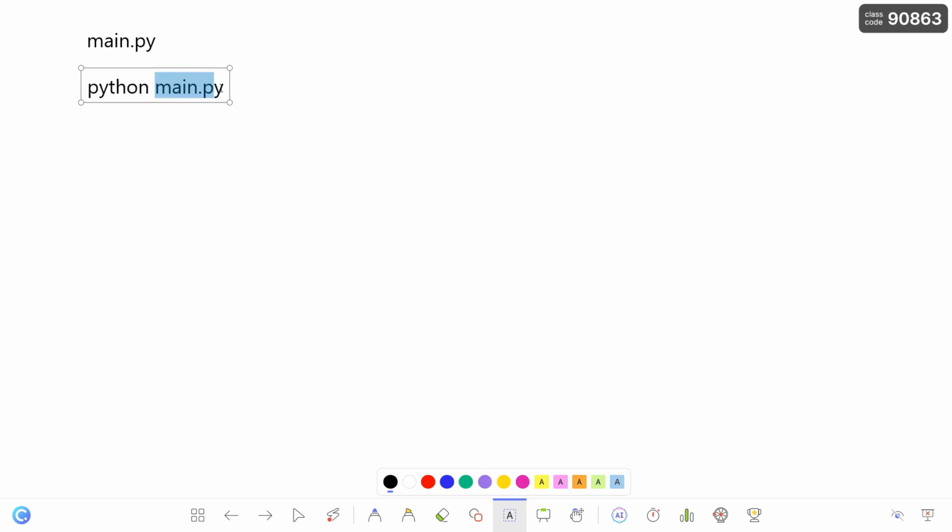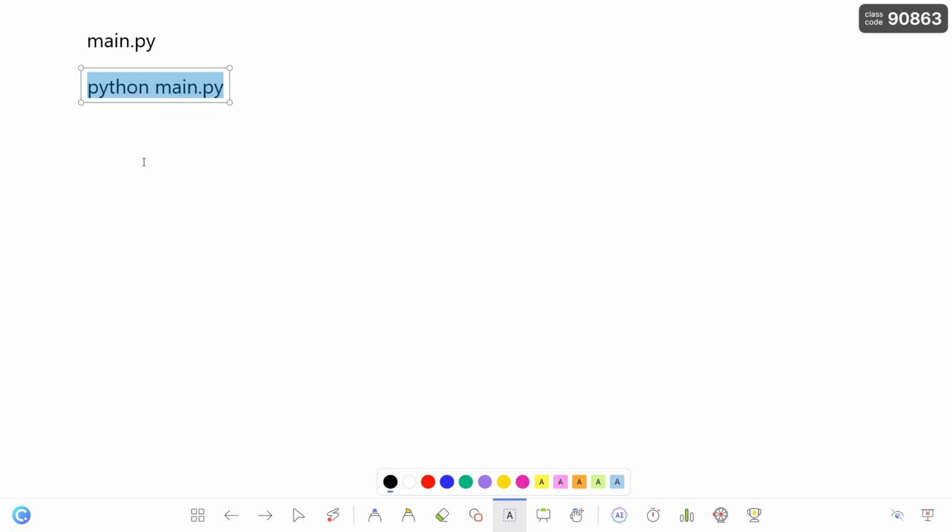And main.py is the command line argument to the Python. So main.py, or the path to your Python program, will be considered as a command line argument to this Python executable.